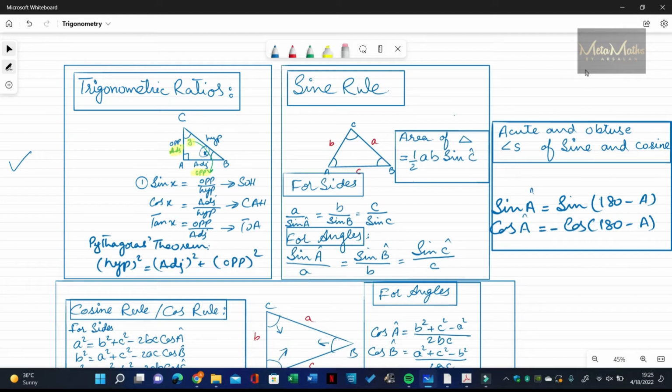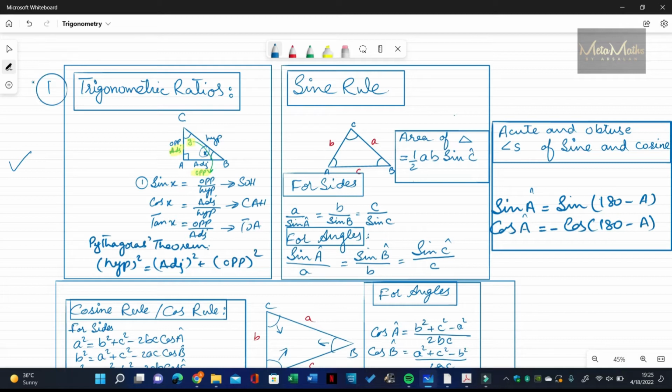Well, I am here with my very first topic, which is trigonometry, and I have listed some formulas for you which I am going to use in different kinds of questions, and I will explain their application on different kinds of questions as I said earlier. So I'm starting with trigonometric ratios. As you can see, it is my screen. On my screen, it's my first and most important thing.